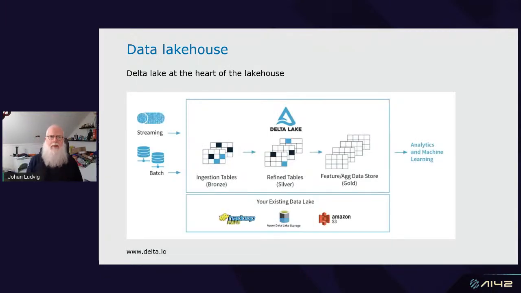So again, the Delta Lake is at the heart of the lakehouse, and the lakehouse pattern looks at different stages of transformation. So you have your bronze table, which is the raw data lake layer. And if you're looking into a relational data warehousing kind of system, you typically have an operational data source, or you have a staging system. So one-on-one towards source, that's your bronze tables. Then you have your refined tables. In a data warehousing system, that would typically be your enterprise data warehouse tables, or your transformation tables, where you align things like customer IDs or clean up date formats and so on.